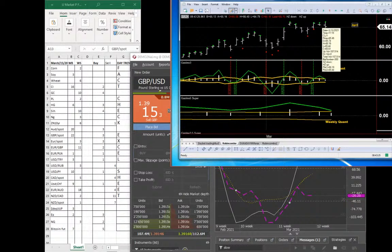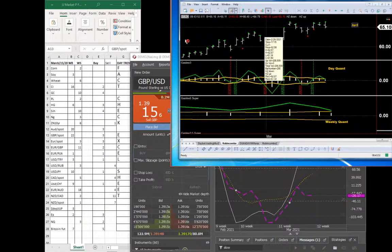At the same time, you can see it settled on Friday at 65.61, and it's trading right now at 65.13. So you're only talking about 37 cents. It's not rocketing all over the place. Hey, Robin. Hello to you too. And that is the magic of the crude oil. Let's just give it a refresh. And that does seem like the action that's going on there.